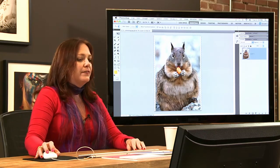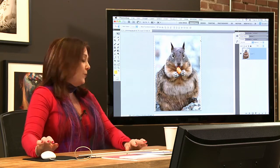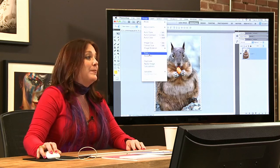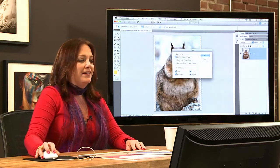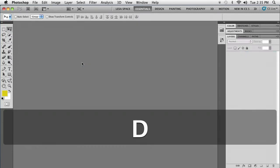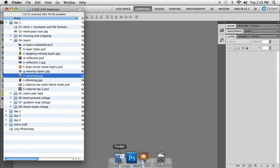Now to get rid of the transparent side, you quickly look over both shoulders, make sure nobody's watching, and use that image trim command we used earlier, set to transparent pixels. And now our squirrel is five pounds lighter than he used to be. So that's a fun little slimmer for you.